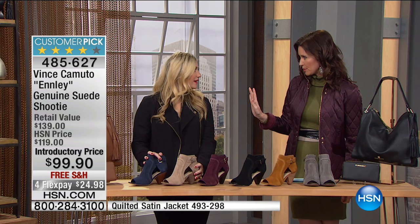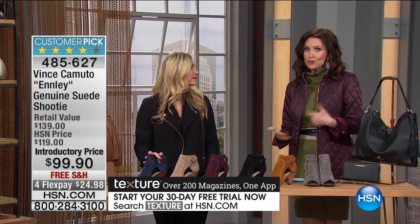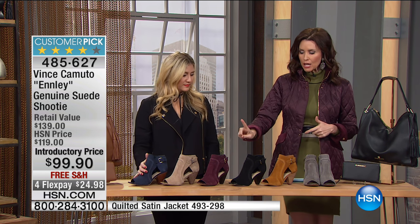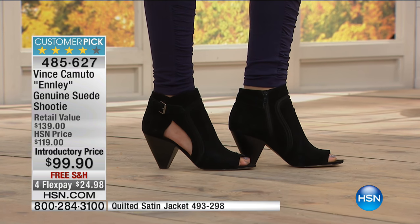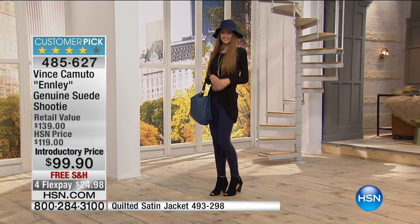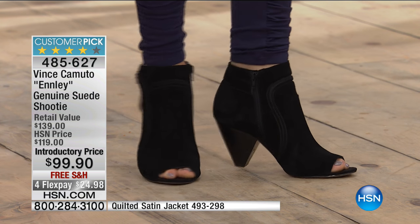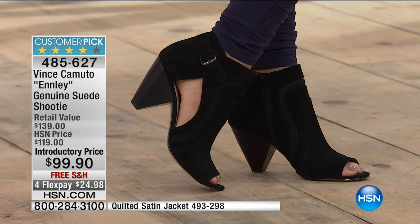This is the most comfortable, most versatile, perfect transition booty. If you're like me, you go into your closet and it's still hot outside but you want to wear fall fashion — this is the perfect transition booty. You'll see me wear this all through winter and into spring as well. This is the Enly, with a beautiful cone heel that is so on trend but so comfortable. We've sold millions of pairs of this cone heel construction. This is only the second time this upper has aired, and the first time we've had this upper in a suede transitional booty style.